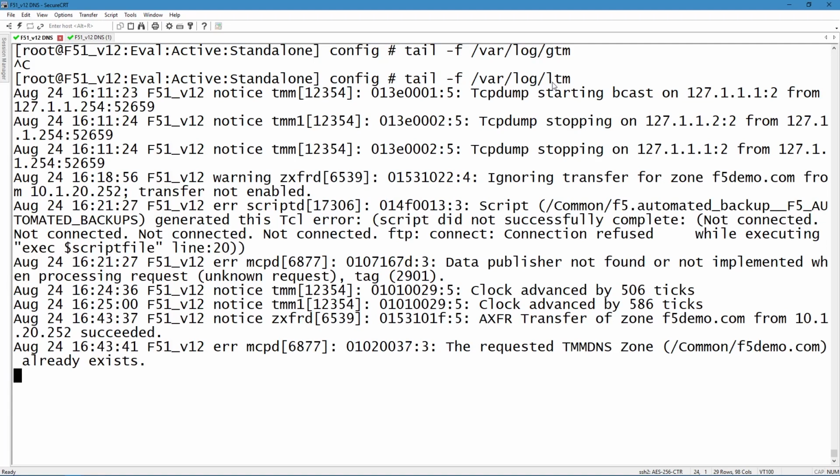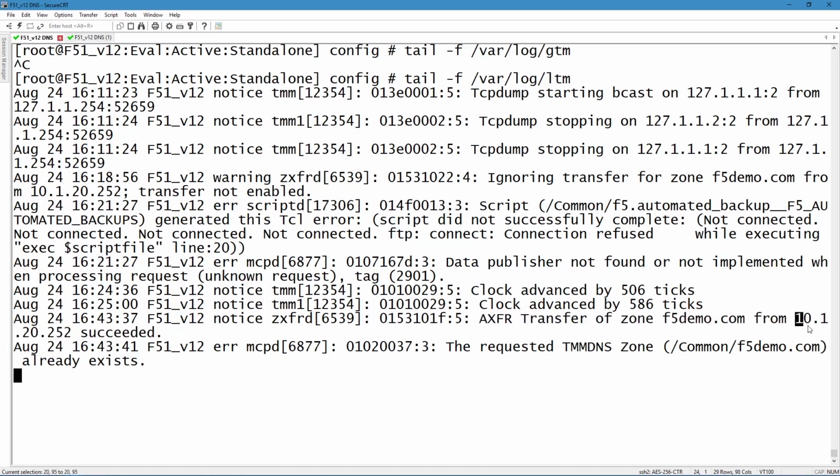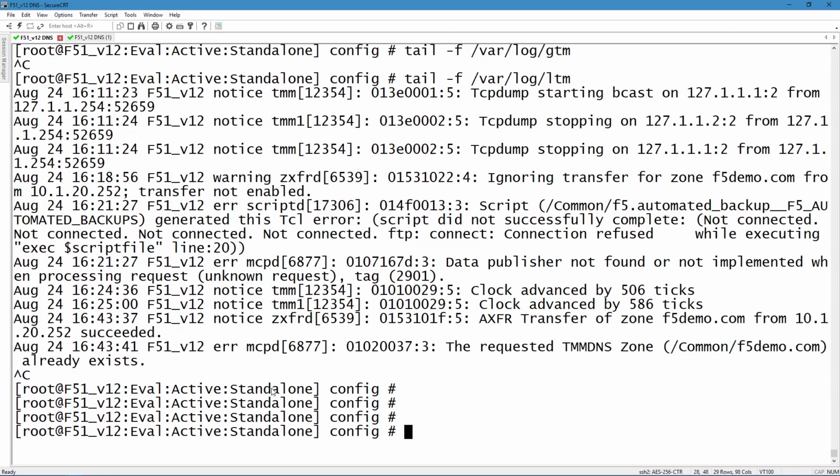The actual zone transfer request log will show up in LTM, as you can see. Okay, so this is just that generic message, but before that happened, we had a zone transfer request for f5demo.com to our name server in the back end, and it succeeded. Okay, so that's good news.